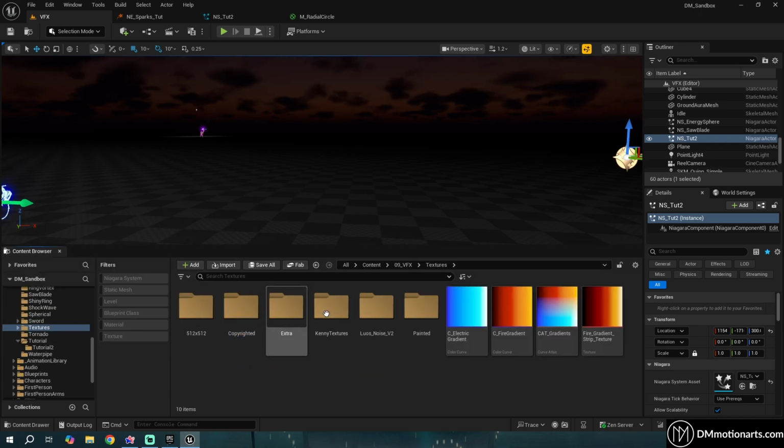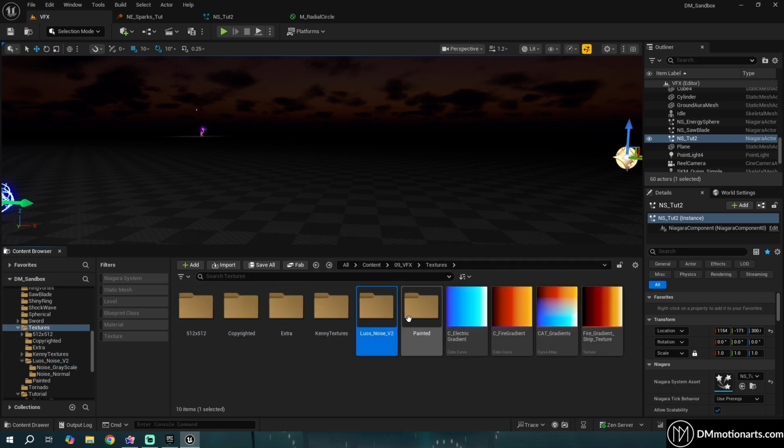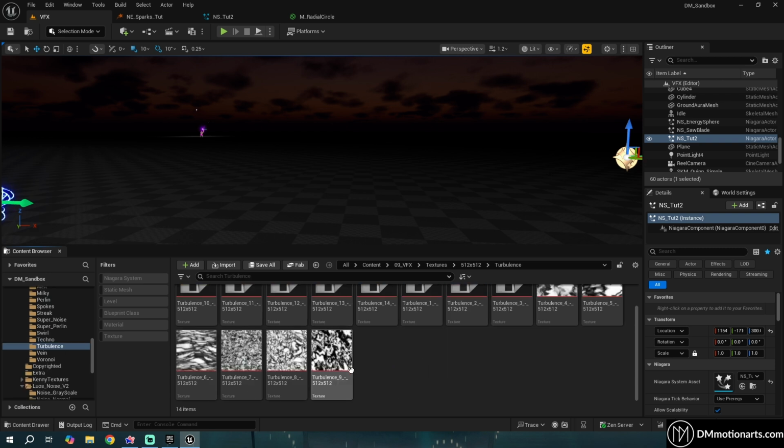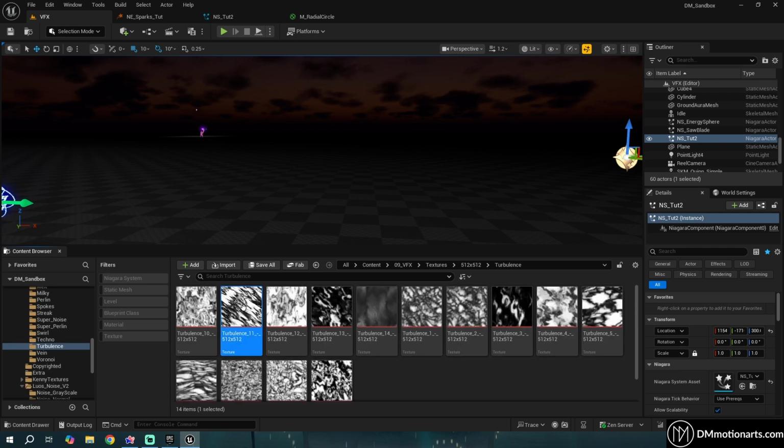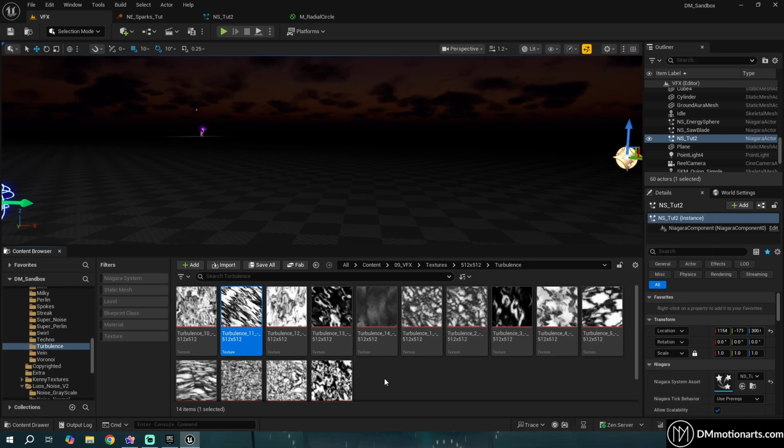So you could see in here we have Kenney's textures, Lewis noise texture, and all that stuff with lots of cool stuff. Okay, I'm going to go into this 512 by 512, go into turbulence, and I'm going to use this texture. Okay, just keep that in mind. Go into turbulence and find this texture. I'll leave the link in the description, or you could use your own texture.